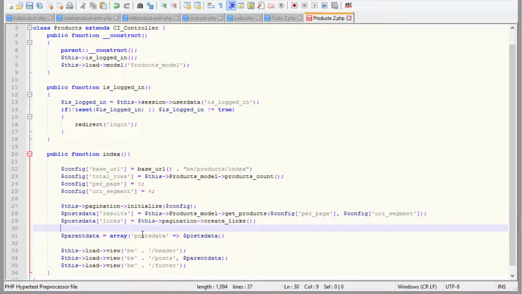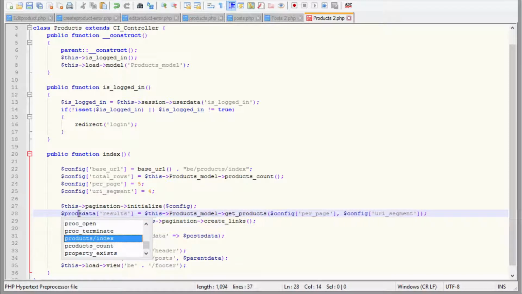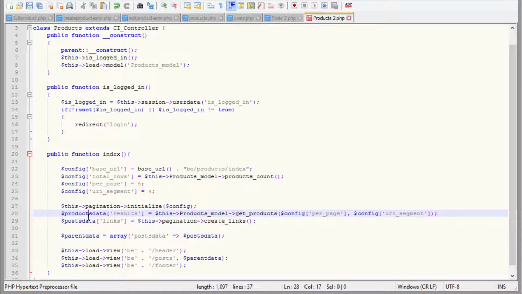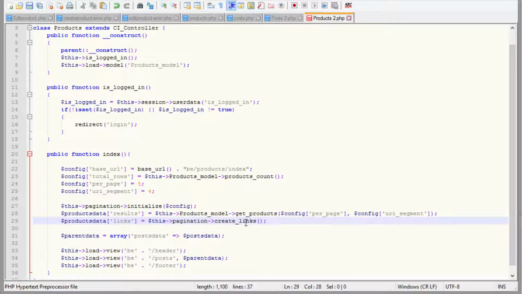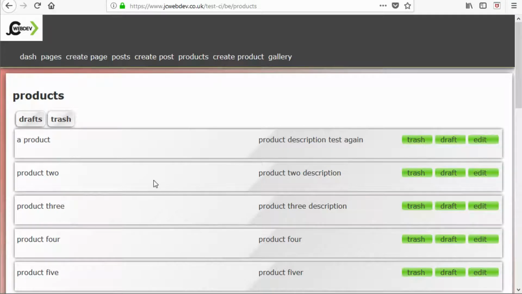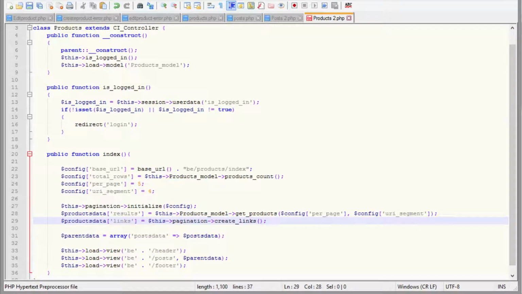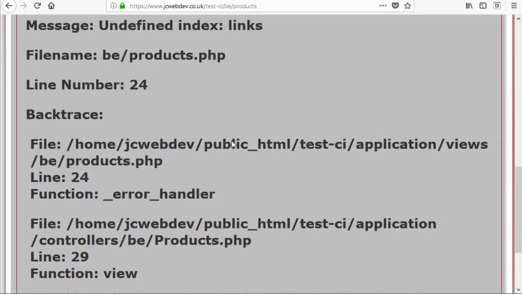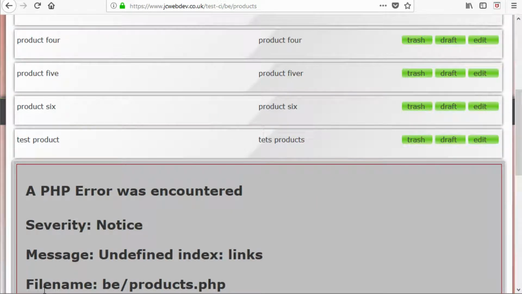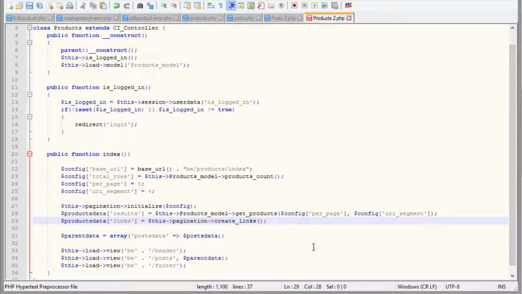These two shouldn't have post data because they are products data. And the links that we have our error showing up for. Go down here, there we have our error for our links, because until we actually put this in, we don't have any links.